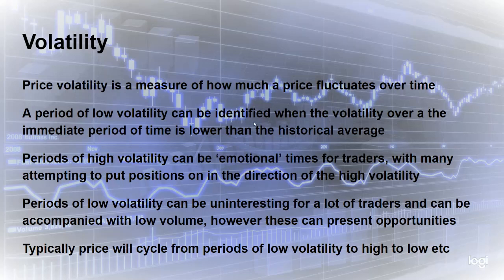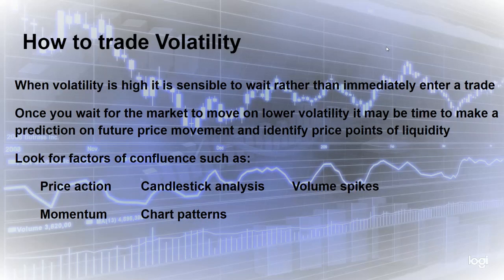Periods of low volatility, on the other hand, can be uninteresting times for a lot of traders, and that can also be accompanied with low volume, but it can present opportunities. Typically, price will cycle from low volatility to high volatility to low volatility. And this is a saying that I always say: high volatility leads to low volatility, leads to high volatility, leads to low volatility, and so on.